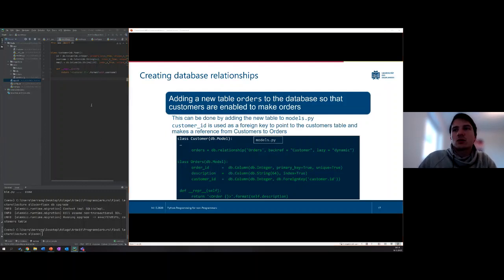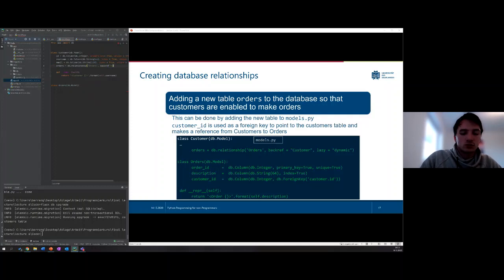Oh, I have to type down pretty much. But for our orders, we can make a class Orders as well, from db.Model. And then we have also an ID, description, customer ID. But what we do have as well is a relation to our customers. So here we write down inside our customer that we have orders for the customer, so we have a relationship between our orders and our customers, which is now presented in our customer.